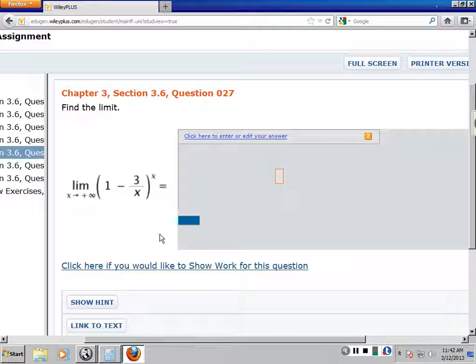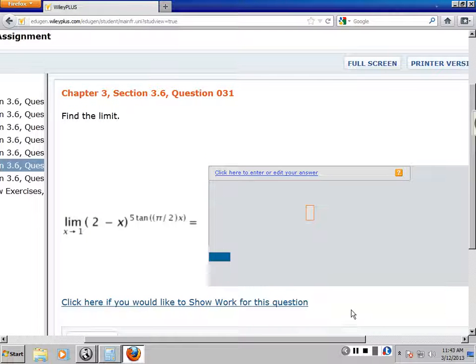This is an example. You can see the one that we did in class with A over B, what the answer is going to be. It will be e to the something. But you can also go through and show your work there and convince yourself. You could go through that problem. And this is just another example.